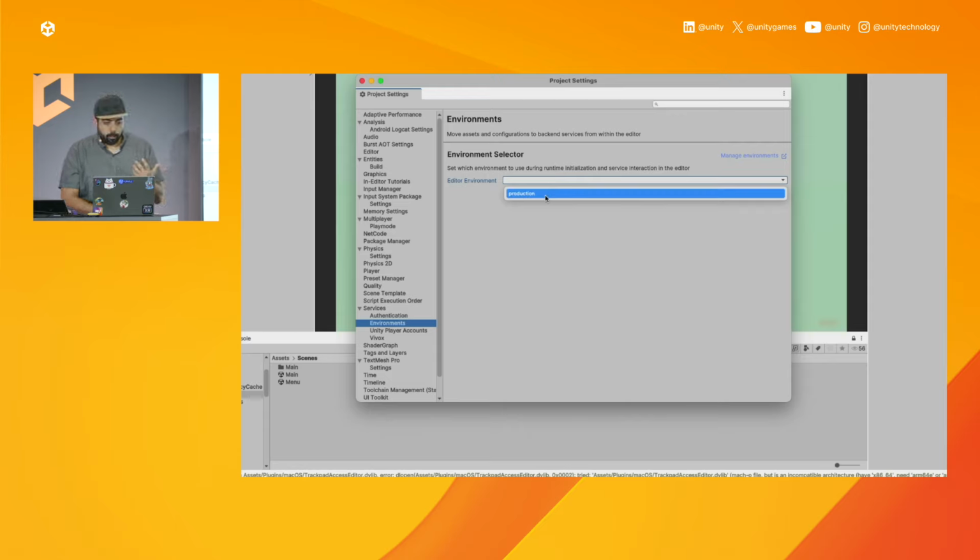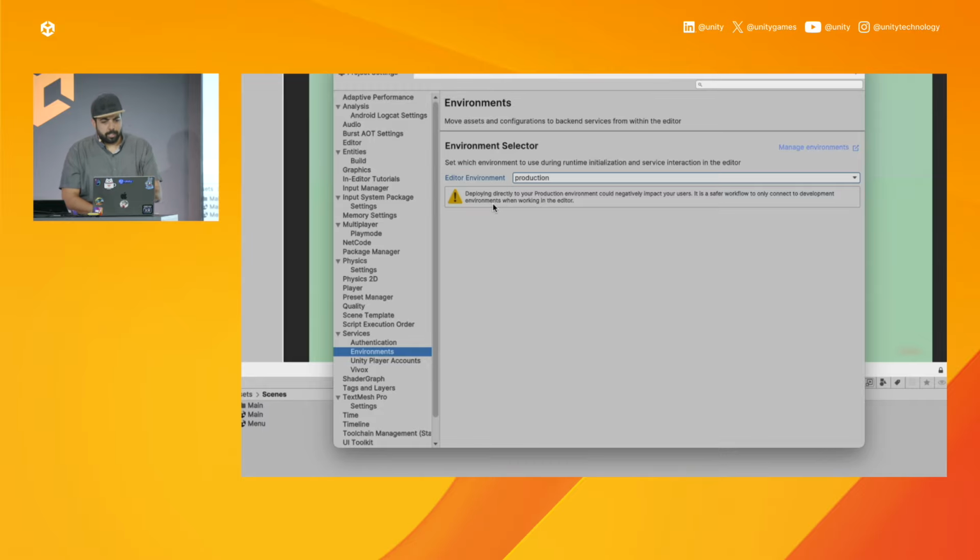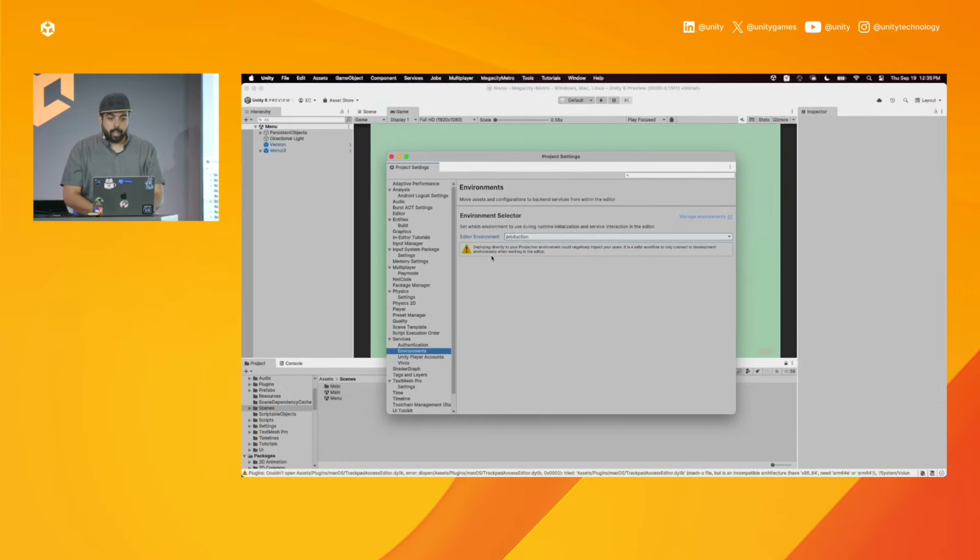Now, the default one is good to use at the beginning when you're testing stuff, it's fine. But don't be distracted too much by this warning. It's a matter of saying, since it's assuming that production is where your live product is and where your users and your clients are interacting with, it's like, are you sure you want to modify the thing that your players are actually using right now?